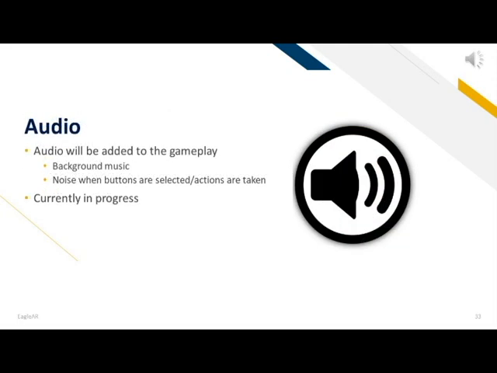The application will also feature audio to enhance gameplay. Relevant sound effects will be played when the user performs various actions, such as answering a question correctly or incorrectly. We are also considering adding background music if we have extra time, as a way of improving the user's experience with the application. Overall, audio is currently a work in progress, considering we are having some issues with importing audio files in Android, but this feature should be working within the next week.